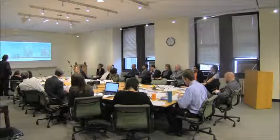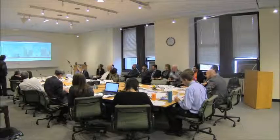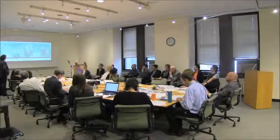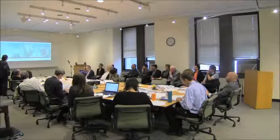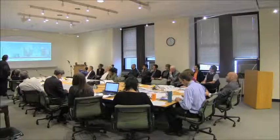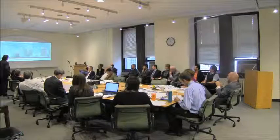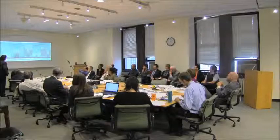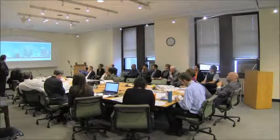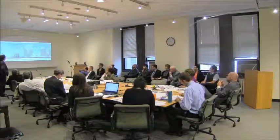So this is showing the existing context from Madison Avenue to Park Avenue, a little bit farther to the east and to the west, and you can see that the context is developed. It's quite a mixture of buildings in terms of their bulk and style. There has been quite a lot that has happened since the original. All of these buildings here actually were originally occupied by brownstones. So the work that we're proposing doesn't change the cornice line necessarily. But to your point before about the patterning of the windows, I think that was an important element in how to address the work that we were proposing here.